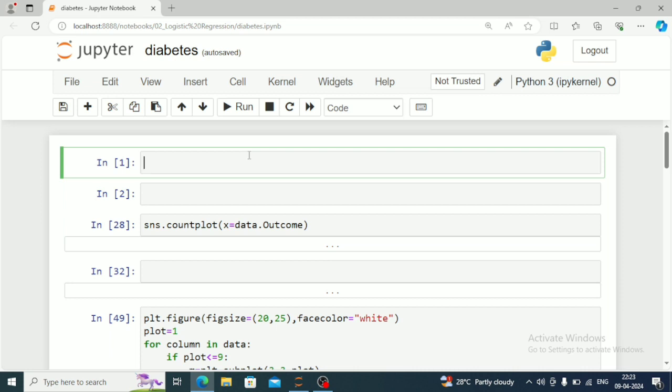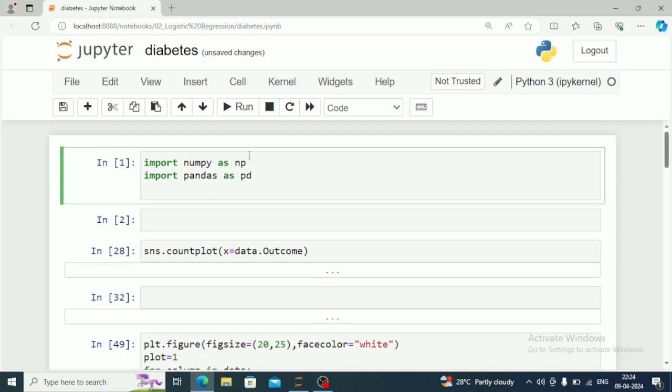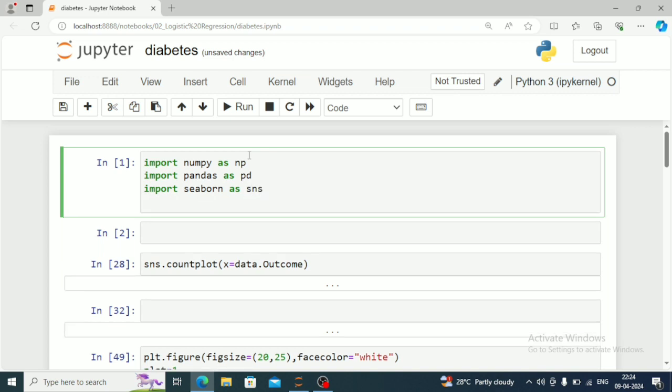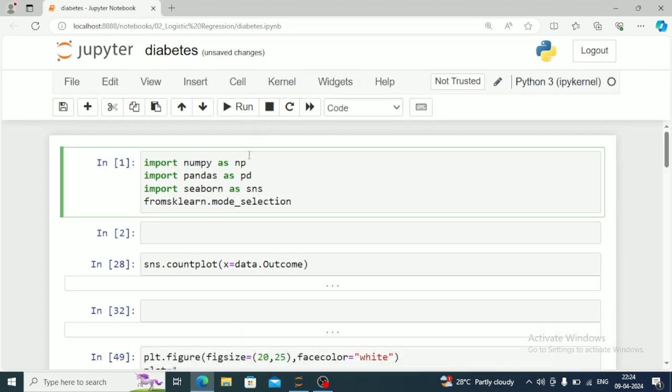Okay, so we are starting with the program. First we have to import some important libraries, like import numpy as np, import pandas as pd, import seaborn as sns, and from sklearn.model_selection we have to import train_test_split.